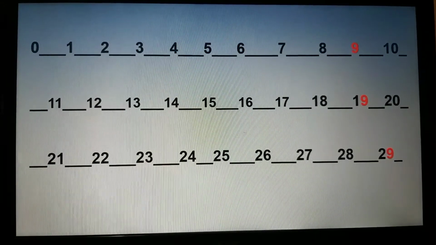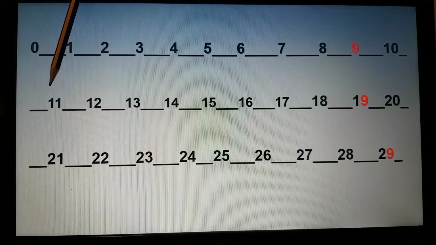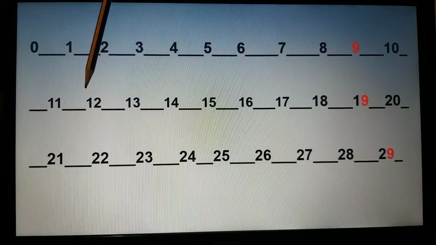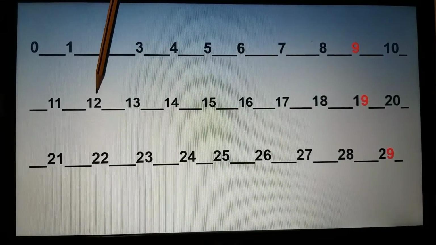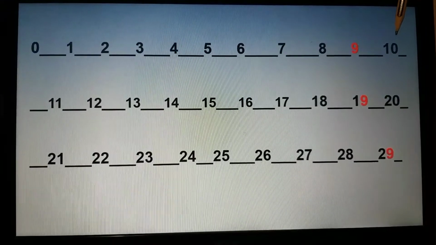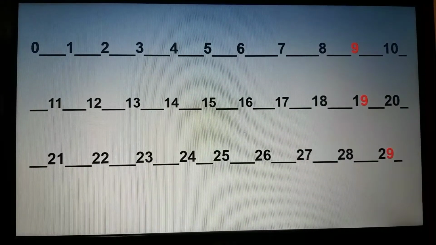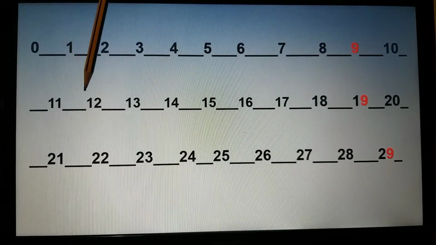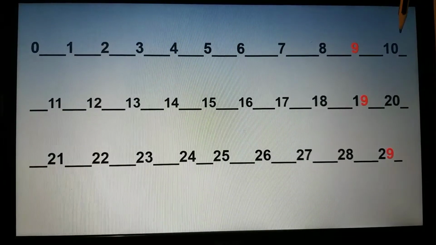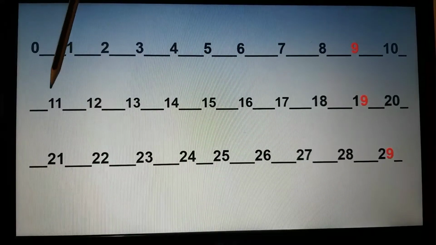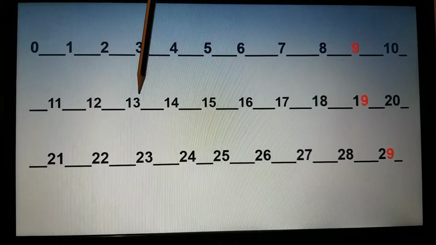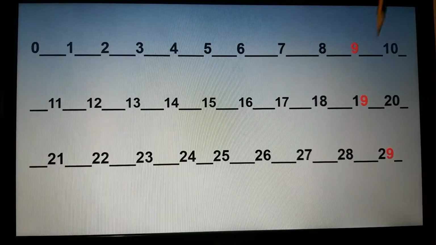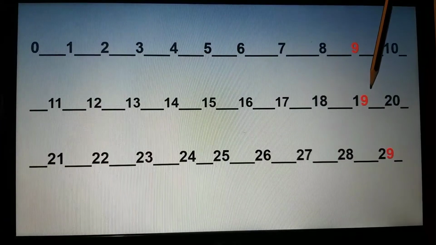After 10, when we add 1 more, it becomes 11, which is 10 and 1. The next one, add 1 more and it's 12, which is 10 and 2. You see, we are carrying this 10, the total of first 10 units, and we are adding 1 more to the left column of these two digits. We keep carrying this 10: 10 and 2, 12, 10 and 3, 13, 14, 15. We keep carrying the initial 10 up to 19.